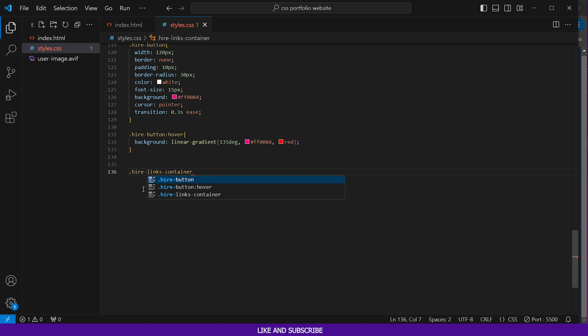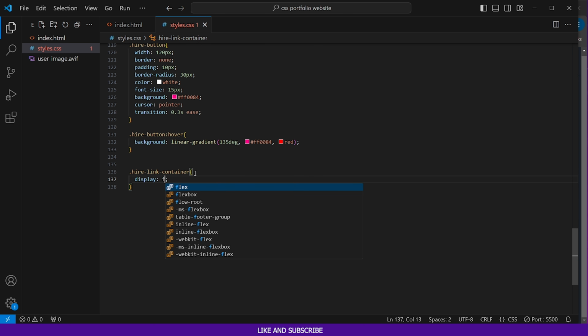Higher than link container, not links. Here we're going to have display flex, and next we're going to have align items. It's going to be center, and next we're going to have a gap here, and it's going to be 10 px. We're also going to have margin top, and our margin top here is going to be 1 rem. Let's use 1 em. Let's see, this is it.